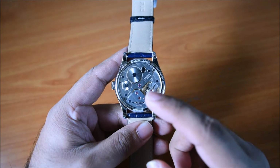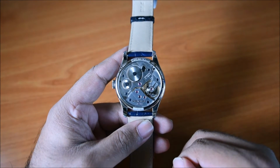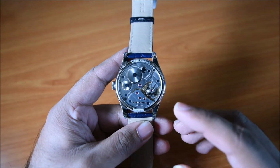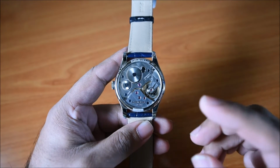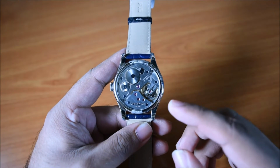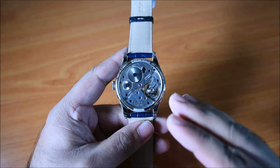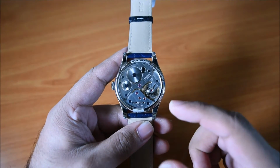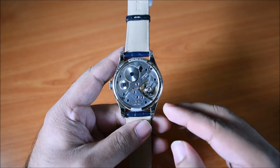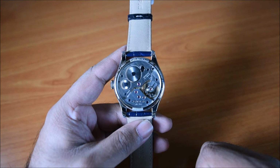What you won't find, if you look at the bridge edges, are chamfering or beveling. So they have pretty much straight angles, and normally that would be a red flag for me, but considering the fact that this is a caliber that's designed to just be very reliable and very accurate, and one of the reasons it's so reliable is because it has an Incabloc shock protection system as well. Coming back to what I was saying earlier, the lack of chamfering and beveling doesn't bother me too much because of the type of caliber this is. But also, if you consider that this watch costs $3,500, there are certain things that you wouldn't expect to find, and chamfering and bevel edges are among the things that I would not expect to find, especially considering the fact that Montblanc has gone ahead and given the rest of the caliber a pretty reasonable finish.